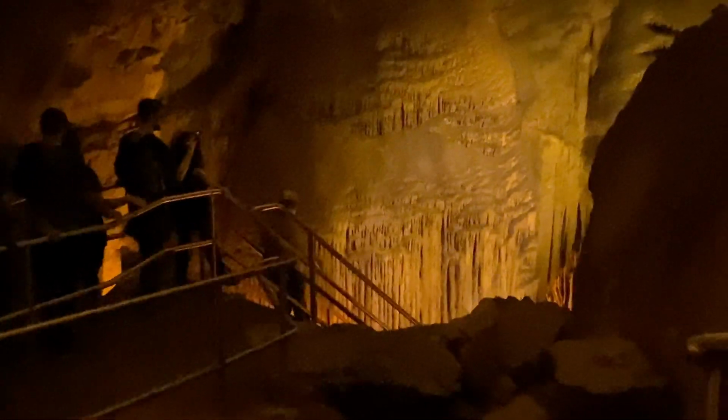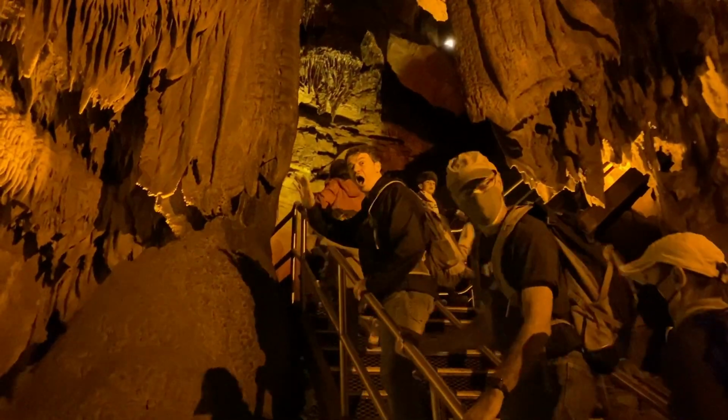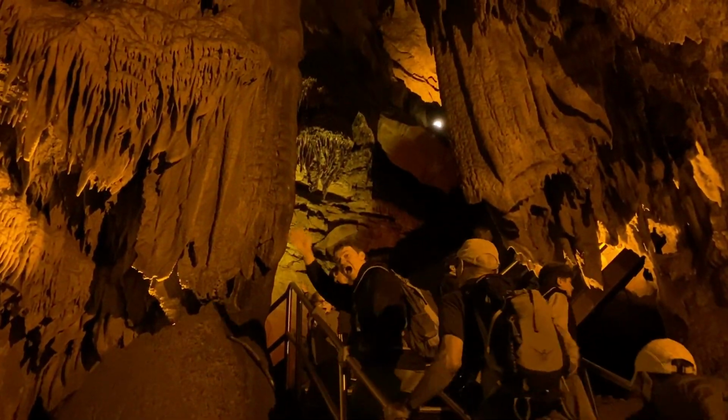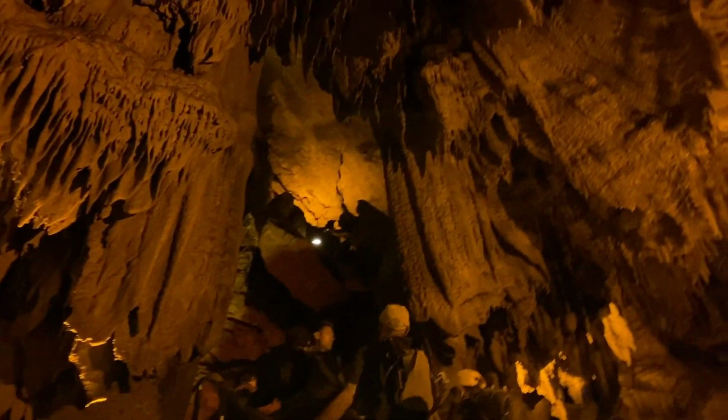All of that walking through the cave will pay off when you reach the end and see the Frozen Niagara portion of the tour. If you are not up for walking the 4 miles, there is a tour that just features this one section where you only have to do 12 steps to come down and see the Frozen Niagara portion. So you might consider that if you have people in your group not up for the longer tour.